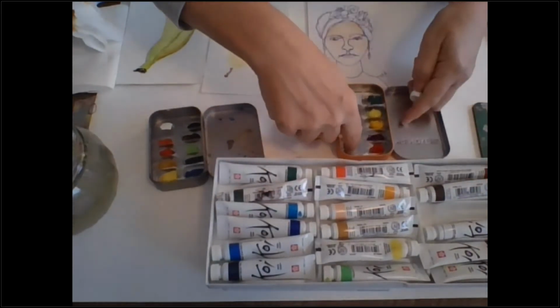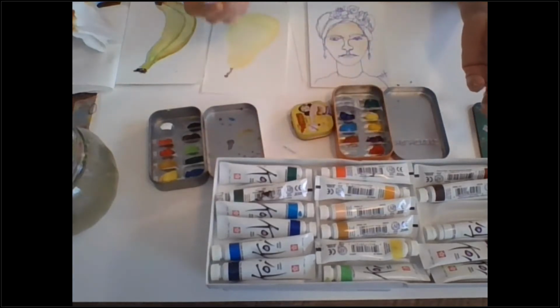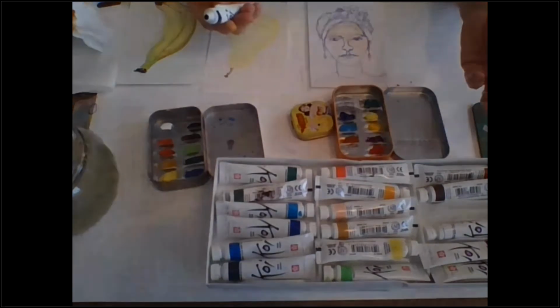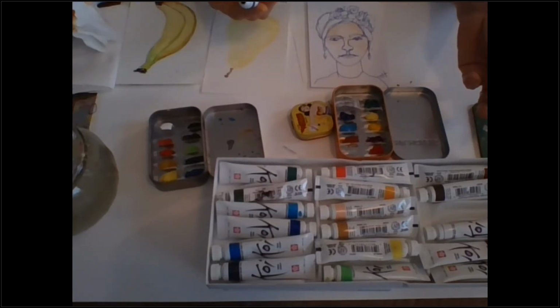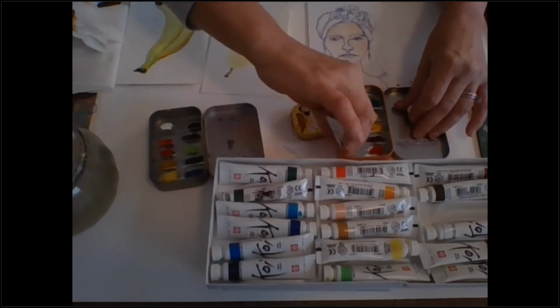And do you have 10 colors that you would recommend? I made sure that I got the primary colors, and then I always want a brown and a black and a white. And it's really just about preference. It also depends on what your kids are going to be painting, you know?